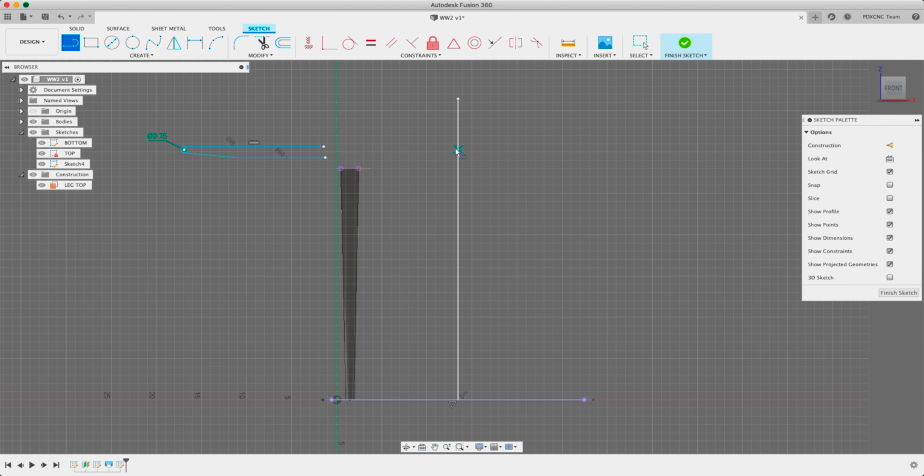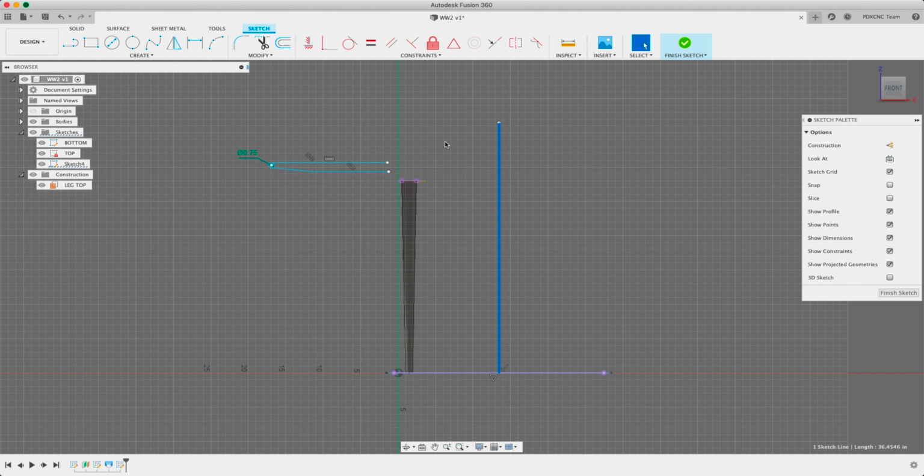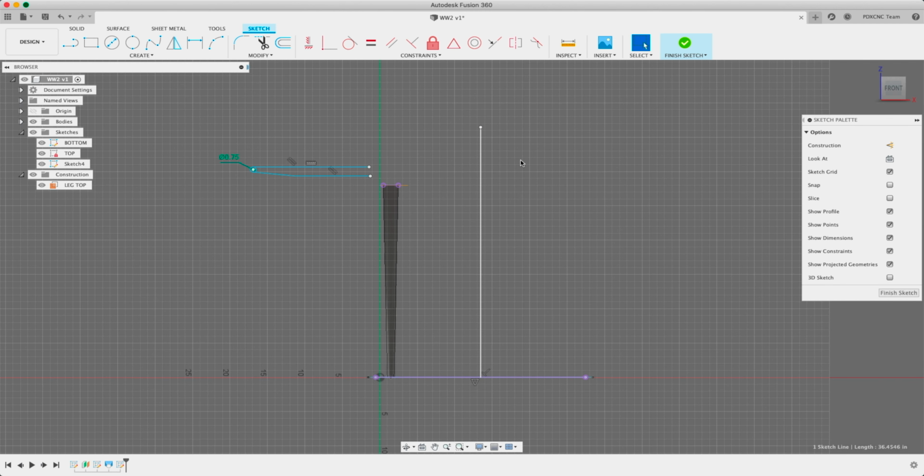This is something we haven't done before. So you can actually make this be a construction line, meaning it's similar to a guide in SketchUp, where it's not referenceable as a profile, to extrude or something like that. So it's just good for references and something that you need to use and see but not select in a later command. So select your line, go over here to construction, and that will make it a construction line. You see it's a dashed line now. Another way to do this is if you type X when it's selected on your keyboard. That's how I do it. It automatically makes it a construction line, which is awesome.